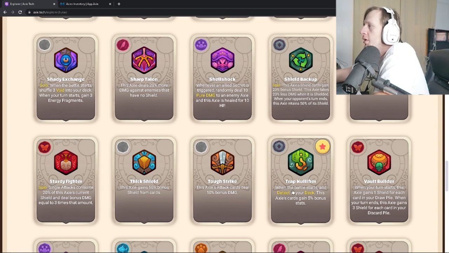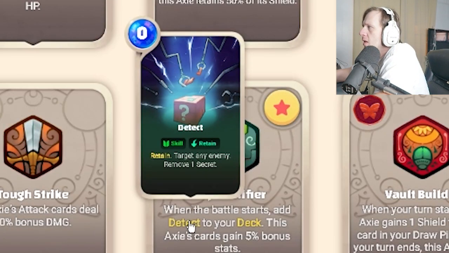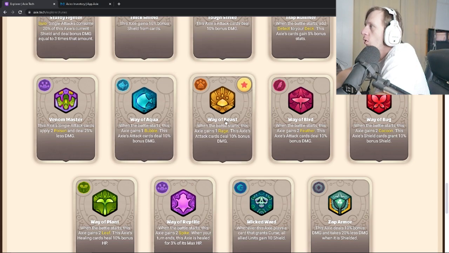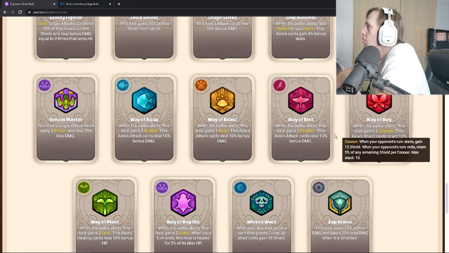Trap Nullifier. When this battle starts, add Detect to your deck. Retain. Target enemy. Remove 1 secret. Oh, that's pretty neat, man. Pretty neat. Wave the Aqua. When your turn starts, this actually gains 1 bubble. Attacks deal 10% bonus damage. Wave the Beast. When it starts, get 1 rage. Wave the Bird. 2 Feather. Wave the Bug. 2 Cocoon.